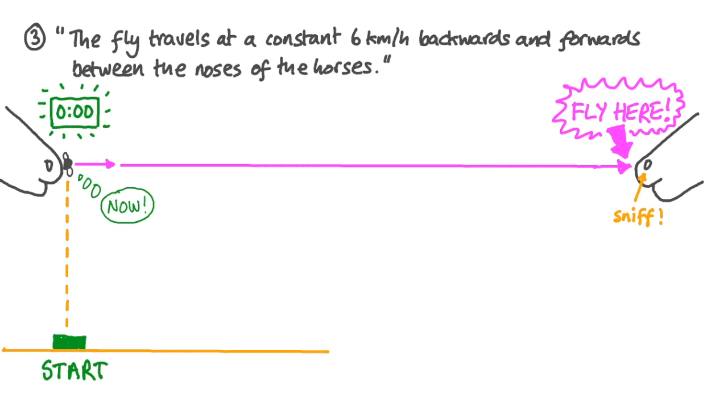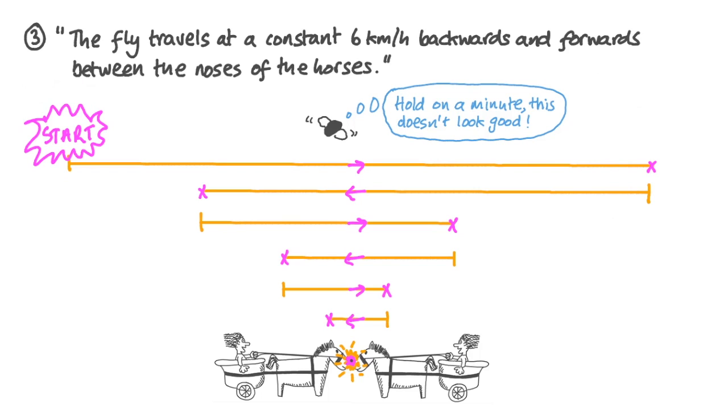We'd also have to train the fly to fly backwards and forwards between the two horses' noses, and hope that neither horse breathes in too deeply at an inopportune moment, sniffing up the unfortunate insect to a quite unpleasant mucus-based death up a horse's nostril. We'd have to carry out the training without letting slip that the poor fly would be facing certain death at the end of the exercise anyway, and hope that its powers of deduction weren't sufficiently well developed that it would anticipate that the time interval between turnarounds was getting smaller and smaller, and at some point there was going to be a coming together moment which would not end profitably for the fly.